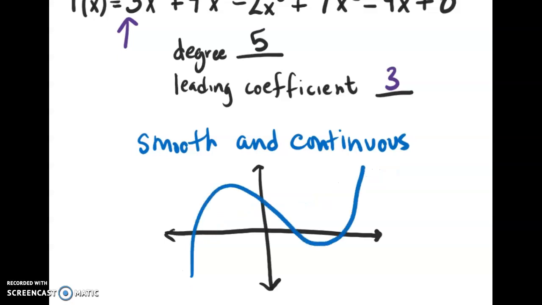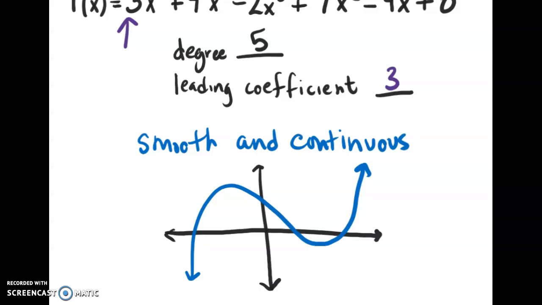It looks like this. And what we're going to discuss is the end behavior, which way does it go, and how many times does it have these curves? How many curves are there? Are there just these two? Are there more? Are there less? That's what the degree and the leading coefficient are going to help us determine.